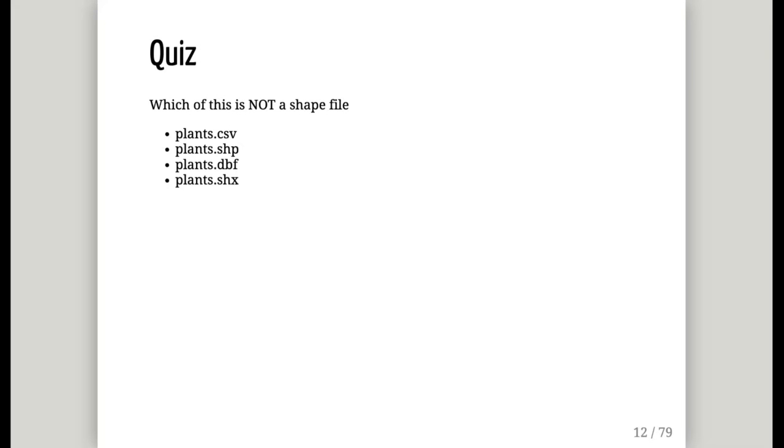And now let's do a quick quiz, just to do a knowledge check. A new poll has been launched. Can you see it?